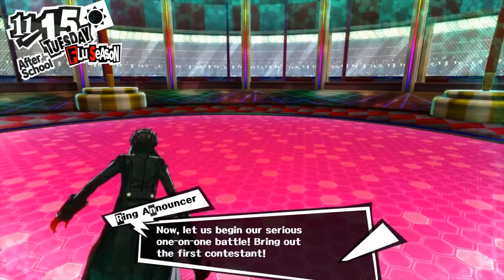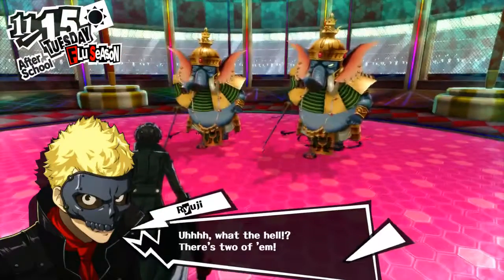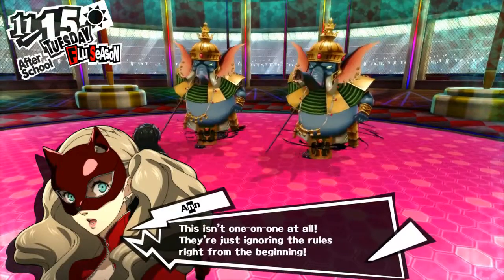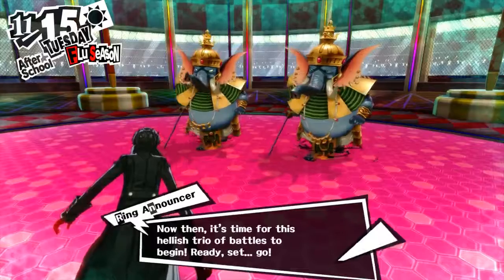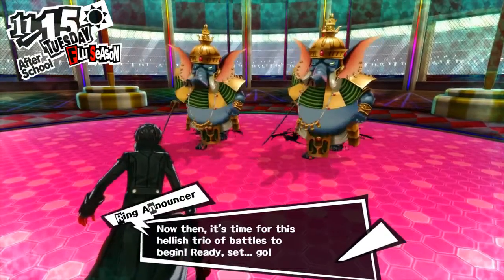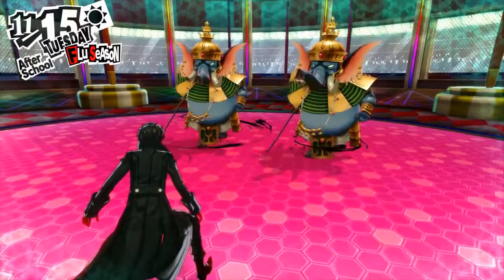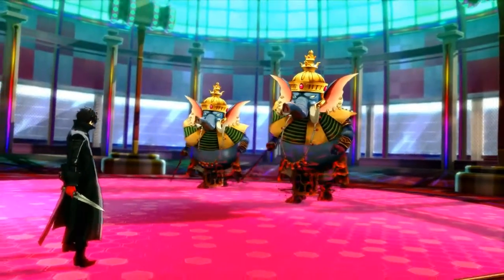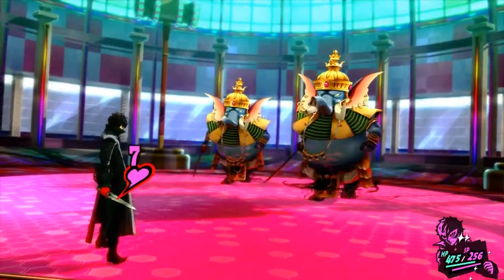Now, let's begin our serious one-on-one battle. Bring out the first contestant! Huh? What the hell? There's two of them! That's not fair. This isn't just a one-on-one at all. They're just ignoring the rules right from the beginning. Now then, it's time for the hellish trio battles to begin. Ready, set, go! Yeah, but these guys aren't honest enough. Alright.